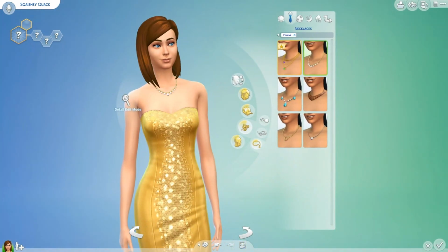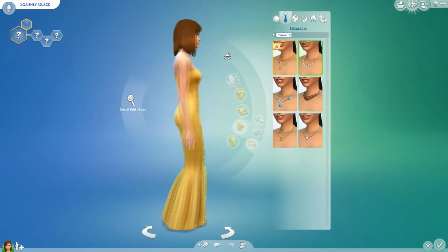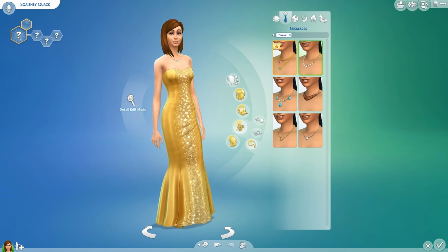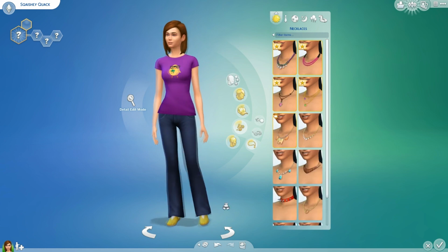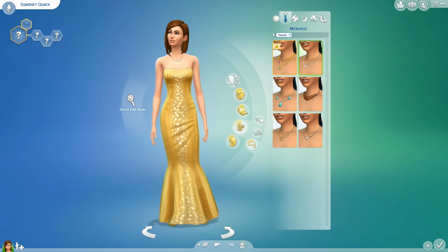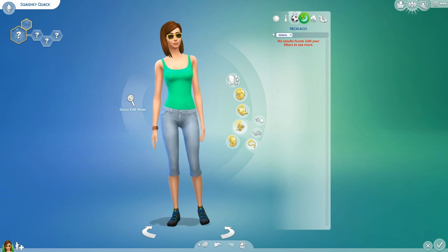And let's give her a nice necklace. There we go. Doesn't she look fancy? Oh, it's Miss Sqaishey Duck. I like that a lot. She looks totally adorable. So this is normal Sqaishey with her yellow quacking shoesies. And then we have her going out formal. We don't have a sporty one yet, but that's okay.